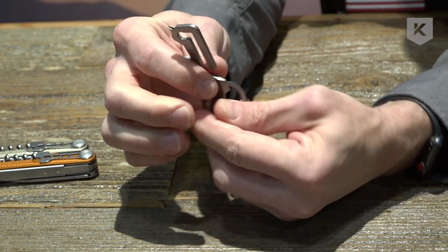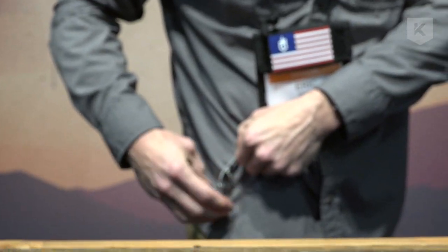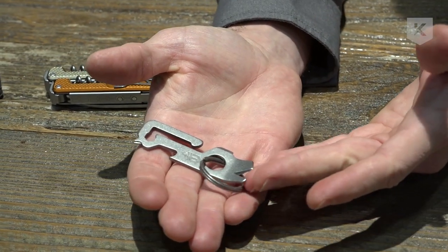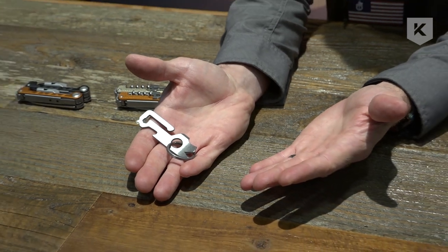But this hook here is for hanging onto your belt loop so that you can hang your keys from your belt loop instead of carrying them in your pocket. So just a real versatile keychain tool that gives you a lot of versatility without carrying anything additional that you wouldn't be carrying.